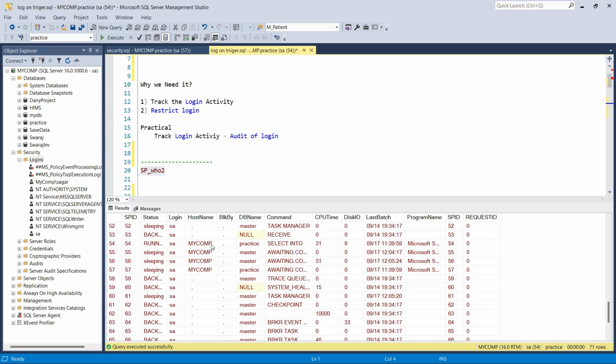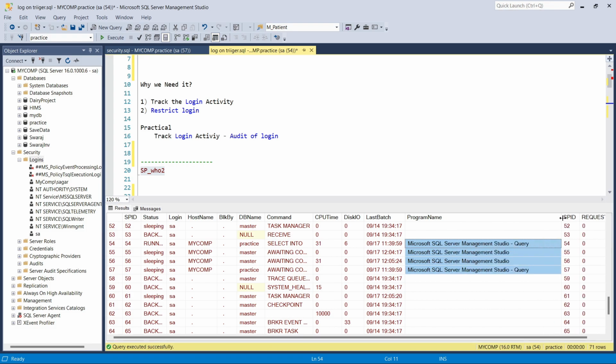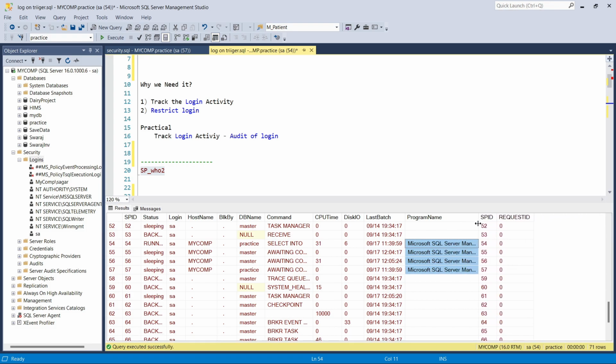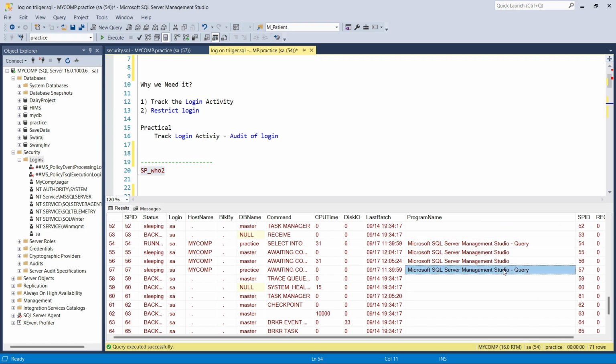Host name means from which computer he is logging in. Then there is whether there is any blocker, then the database name on which the command is executing, and whether it is waiting for a command. Then the program name, for example Microsoft SQL Server Management Studio, where you can see there is a query.